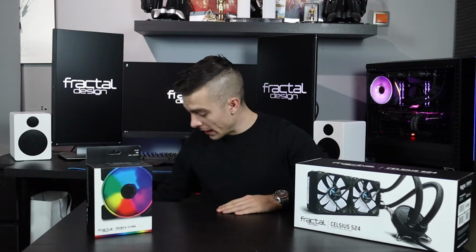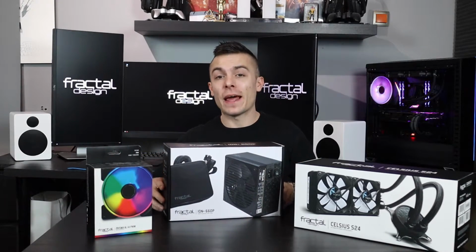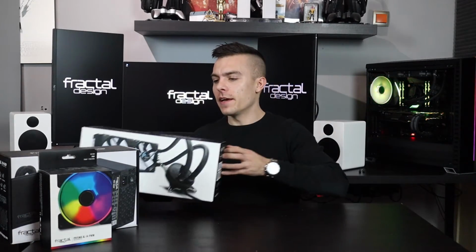Currently there's the Celsius S24 inside, and since we're mentioning all the Fractal products I have inside this build, we have their Ion Plus 660 Platinum, but these products aren't the main thing here. We're talking about something completely different, and we're talking about the airflow. So 2 140mm fans on the front pushing the air in, a 120 pushing the air out through the radiator, and one 140mm fan at the back, as you can see right here.